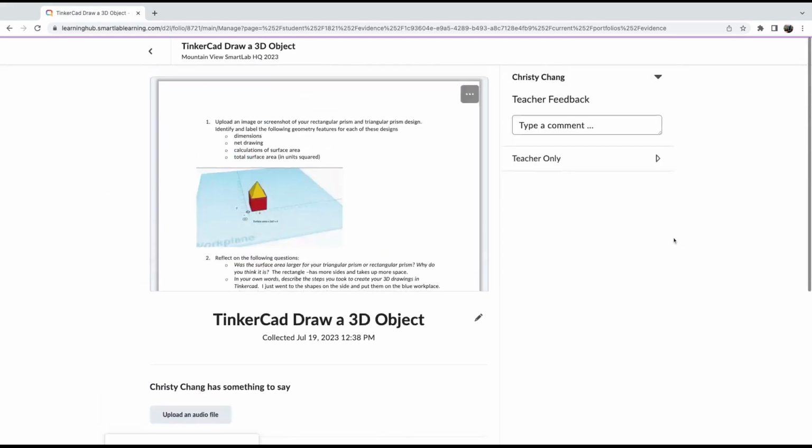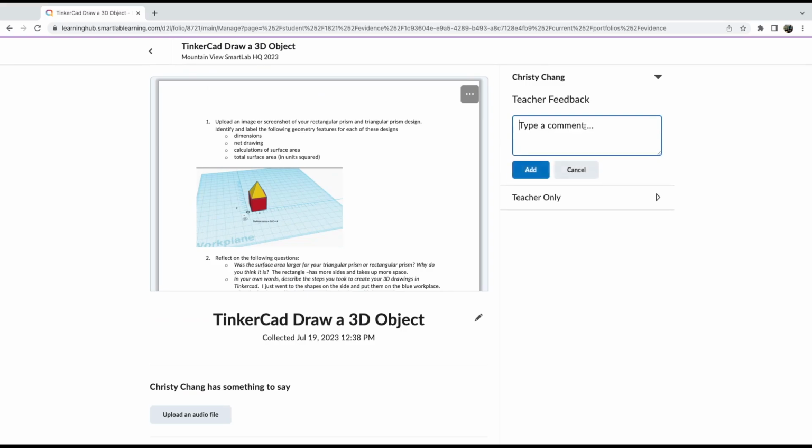To the right of the screen, this is where you can provide students with feedback on their piece of evidence. You can use the same feedback you used if you're also having them submit the project under the project submission assignment. You'll just need to find that feedback and copy and paste it into the text box. Or you can use this feedback to describe how their evidence corresponds to the category that you or they tagged.